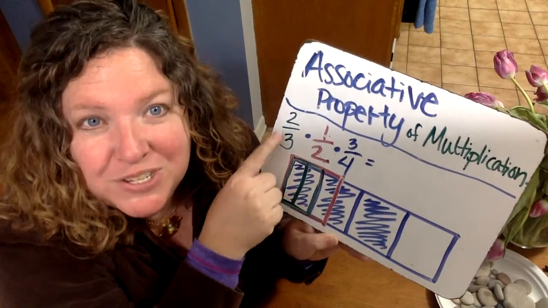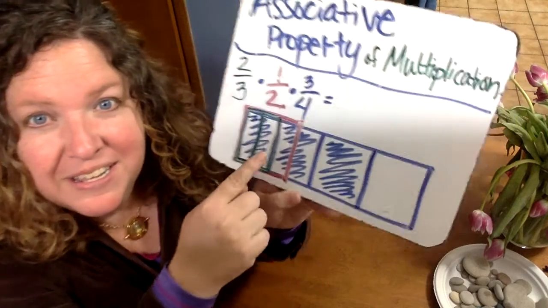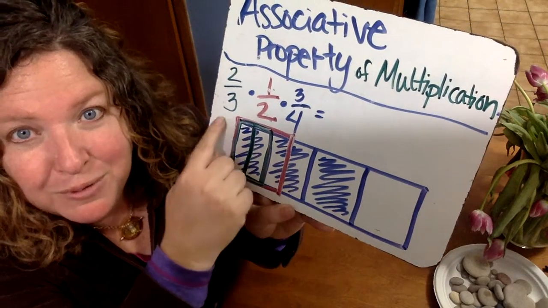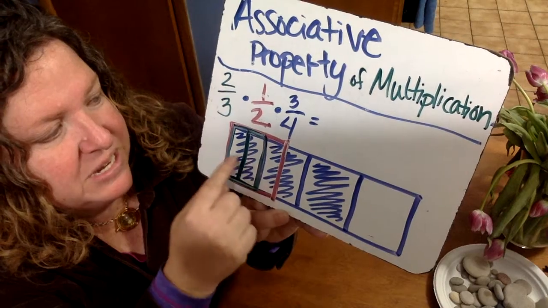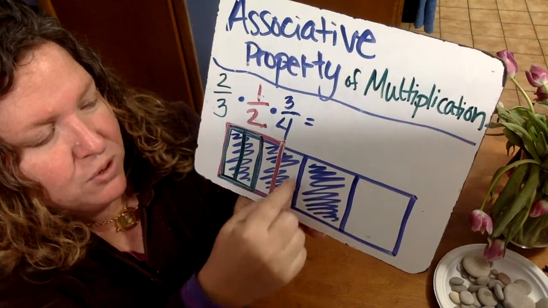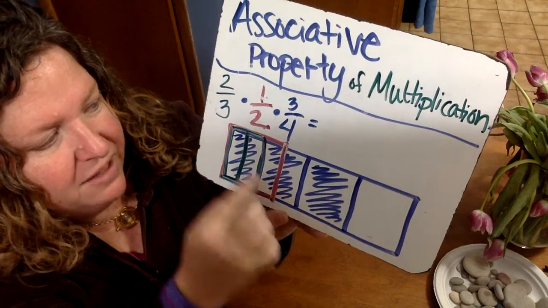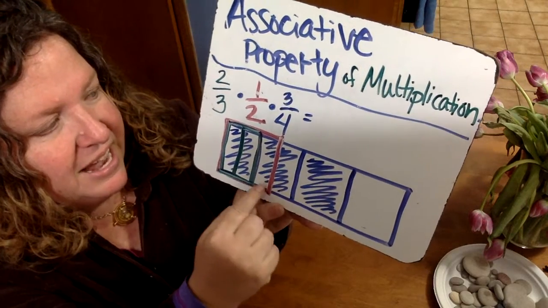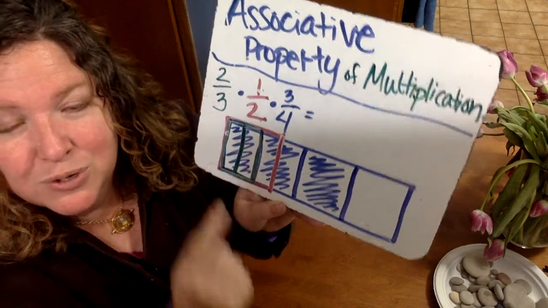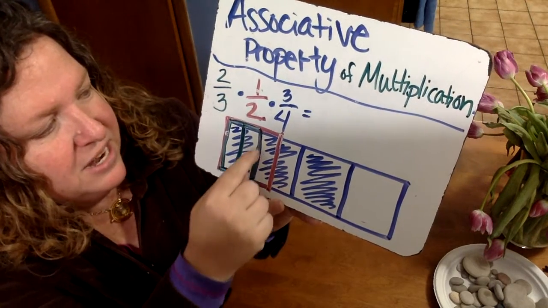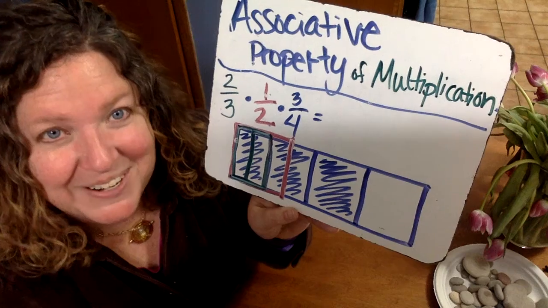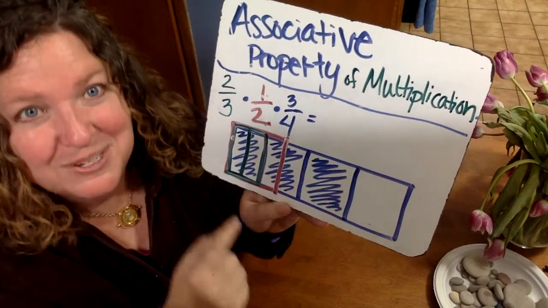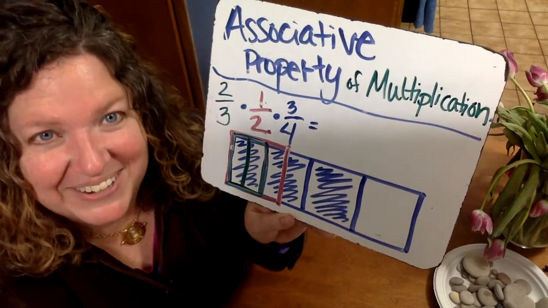Okay, you can see I changed the two-thirds into green, so it was easier to see on my diagram. Of the half that was fourth and fifth graders, 2 out of 3 pieces. This one fourth here was already cut in half, so I just took the other fourth and cut it in half to make 3 equal pieces that equaled that half, and I chose 2 of them. I chose those 2 in green. So you can see this area right here is all fourth graders. So two-thirds of a half of three-quarters of the gym is taken up by fourth graders.